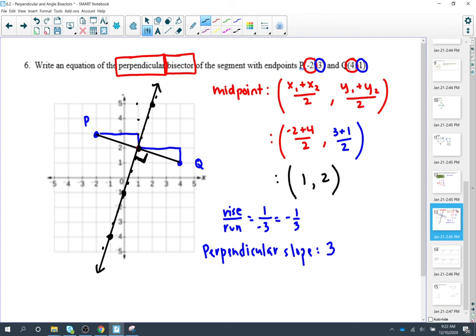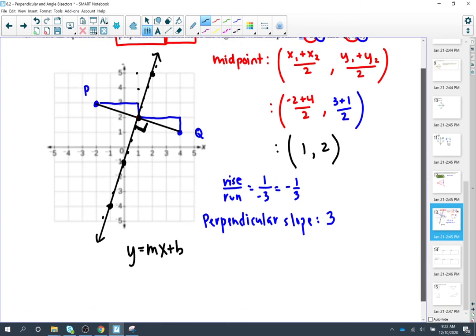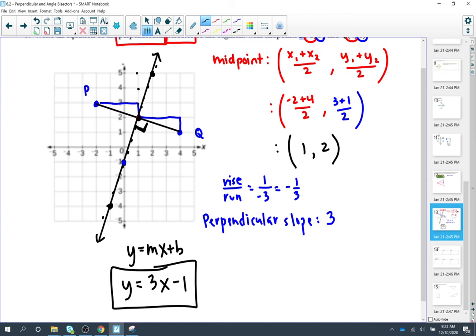And then the last thing I have to do is write the equation. Well, it's a line, so we're going to have y equals mx plus b. So I'm going to have y equals m, which is my slope. So remember, the slope of the original line was -1/3, but we did the perpendicular line, so we're going to put 3x plus b is your y-intercept. So we're going to look at this line. And where does this line hit the y-axis? Well, it hits the y-axis right here at -1. So actually I'm going to get rid of that plus, and I'm just going to put -1. And this would be the equation of your perpendicular bisector.